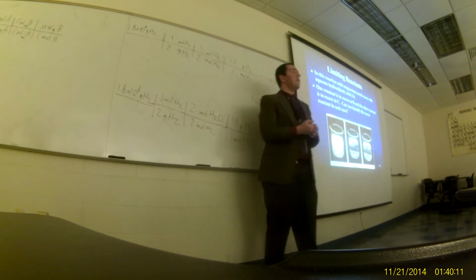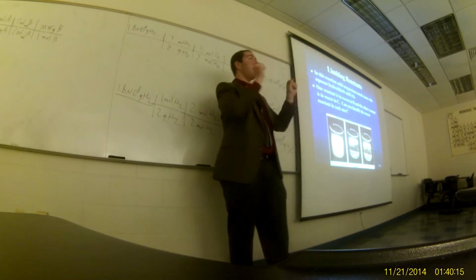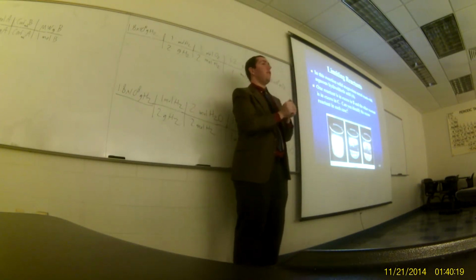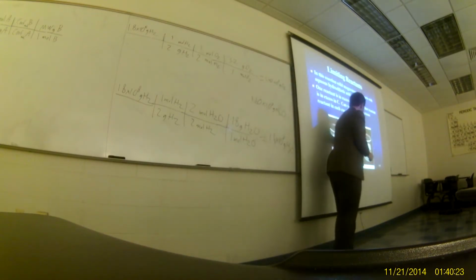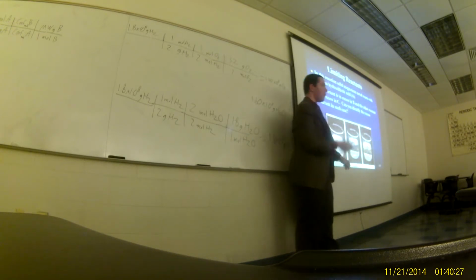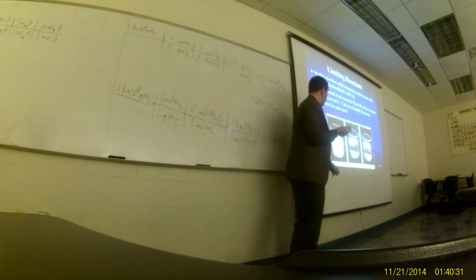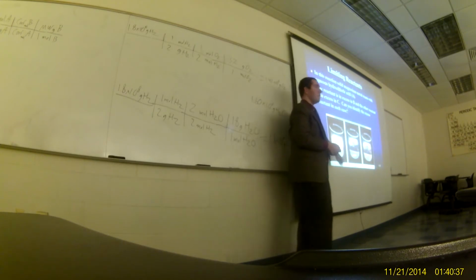A problem is going to say you have this many grams of A and this many grams of B, which one is the limiting reactant? And you're going to have to figure that out. So let's look at these pictures down here. This is just magnesium, like we burned, and we're putting it into acid, either hydrochloric or sulfuric acid. They'll both do the same thing. We'll do this in lab coming up.